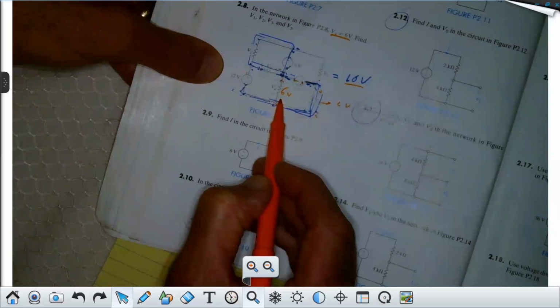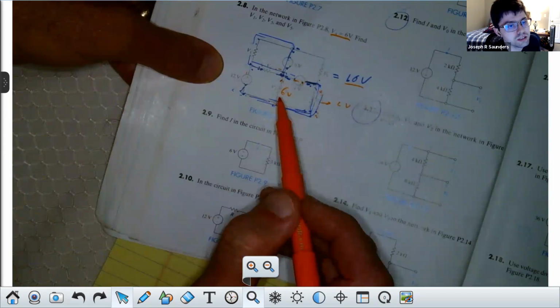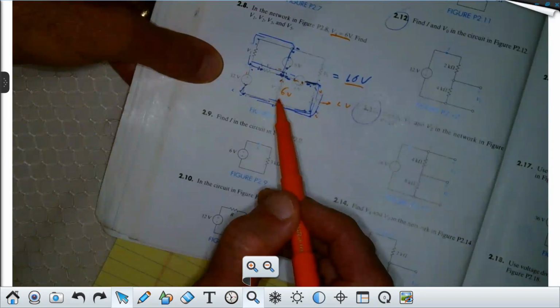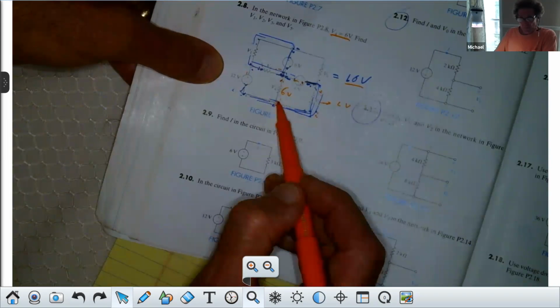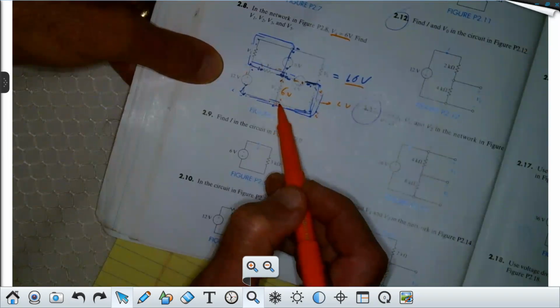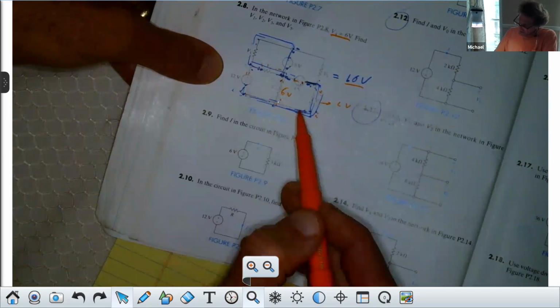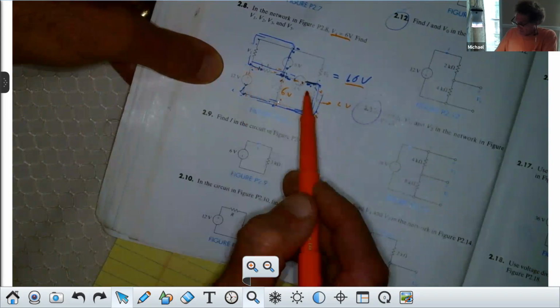Joseph, you asked this, right? No, it was someone. Who asked this? It was me, John. Okay. So this is going to be a decrease of 6 because I went from the plus to the minus, right? Yes. And then it's going to be an increase of 12. So that would be what? 6 volts would be V2, correct?